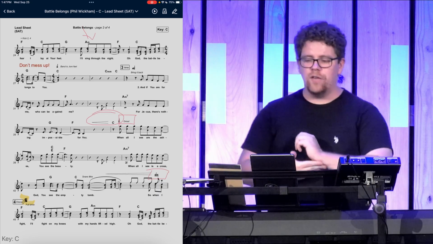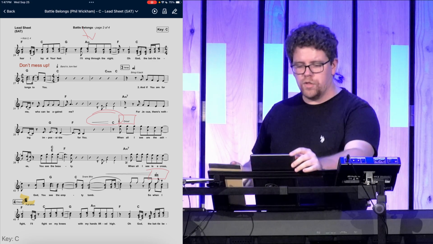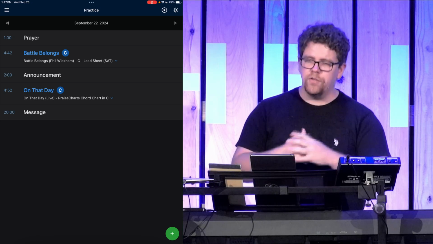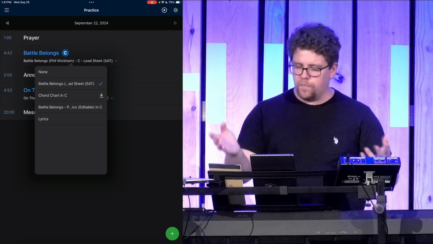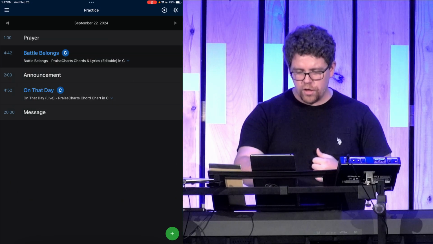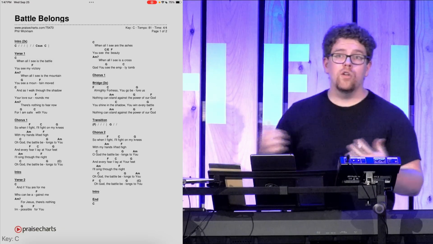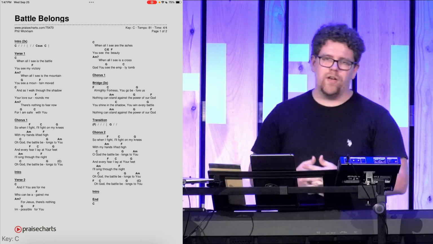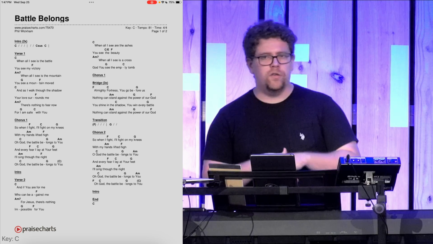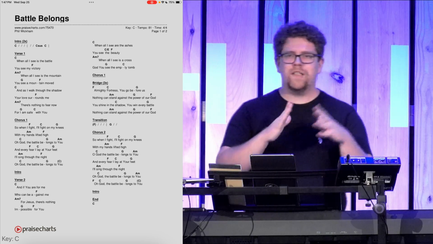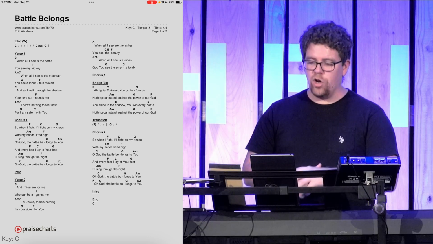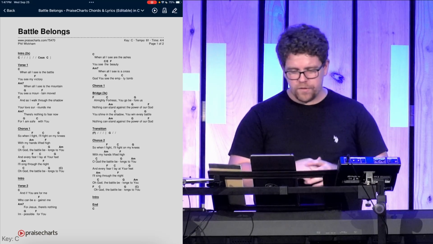Again, like I said, I don't like to stick to the lead sheet, so it is important to note that any notes you take on the lead sheet only appear on the lead sheet, because that's for four pages. It's not going to be there on the chord chart that exists, right? So here's my chord chart. I grab my chord chart. No notes here. I have to take new notes into my chord chart. That's fine. That's not a problem for me. I took notes as I was learning it on my lead sheet. I might take a different set of notes in my chord chart that I want as reminders for performing. And that's all good. You have those kinds of freedoms.